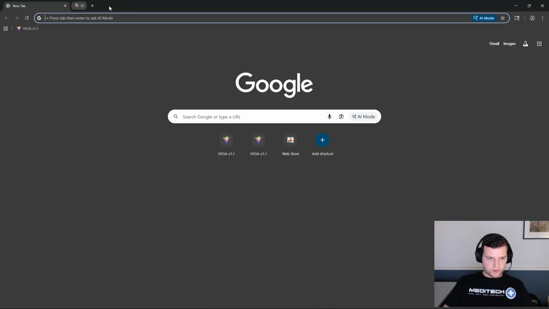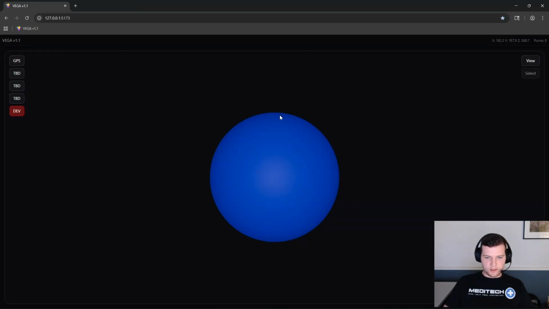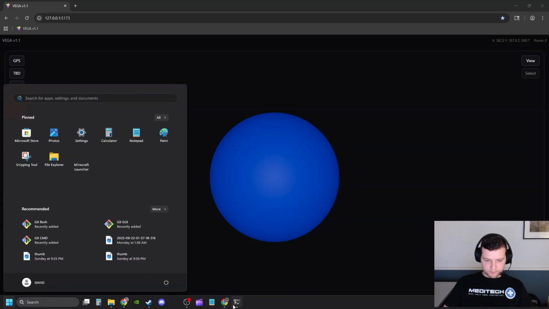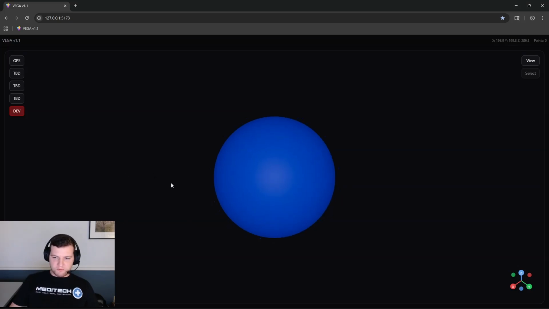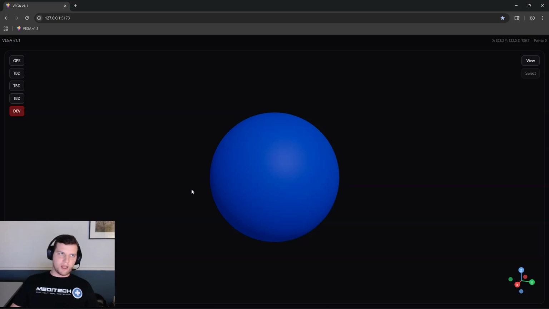So now if I close this out and I open up this right here, this is version 2, which I'm super happy about. And actually, give me 1 second again. Okay. Now because that corner was empty, I wanted to show you the little gizmo. So this was version 2, and I've been working on this for several weeks now, and I had a lot of time on the weekends, and that's probably not going to be something I can do going forward as much. This is going to be worked on little by little.